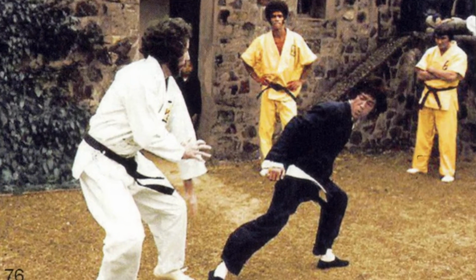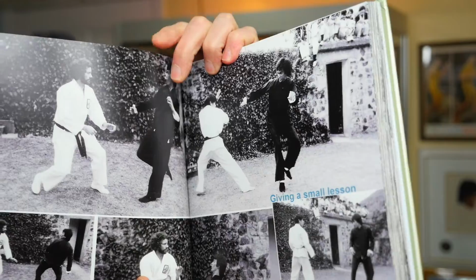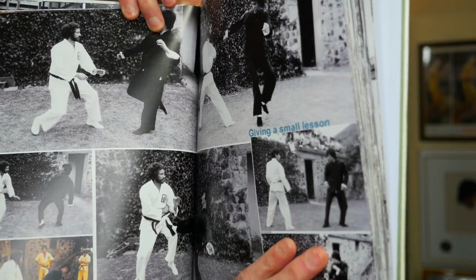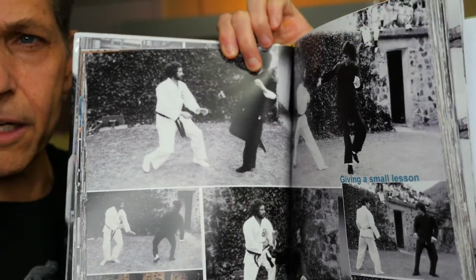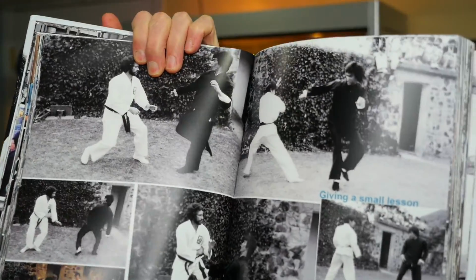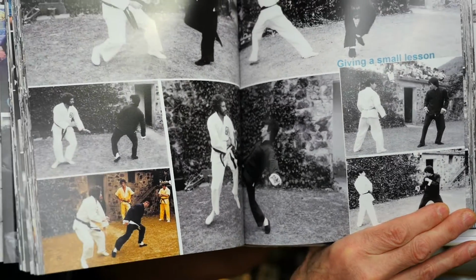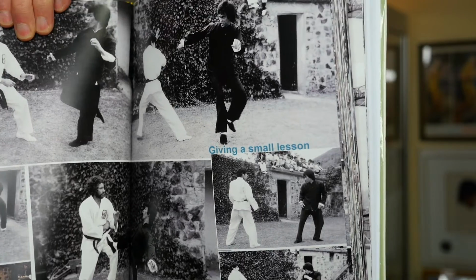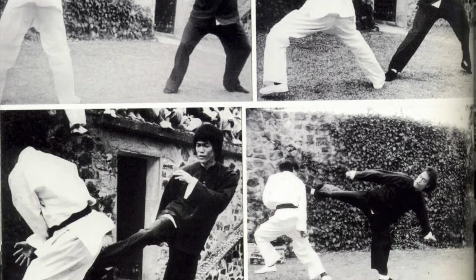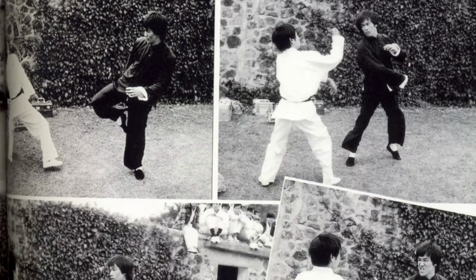And in here are also great shots of Bruce Lee, which everyone wants to know more about, which was the challenge when one of the extras came down from the wall and challenged Bruce Lee to a fight. And here you see Bruce Lee sparring with the extra, and a lot of great photos of Bruce Lee, which are very, very rare, which are also featured in this book. So again, let me see if I can find a couple more.